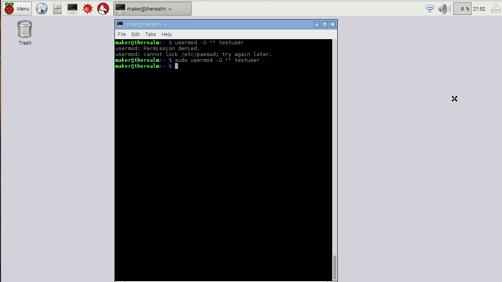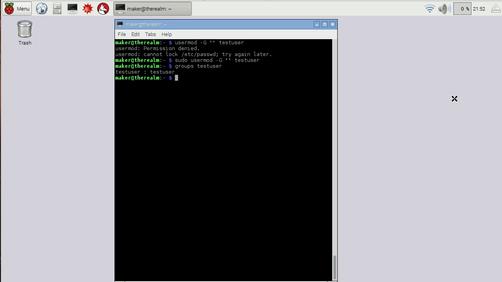Now, if we type groups test user, guess what? That just deleted all the groups. So if you ever want to eliminate all groups, all group privileges from a user, if he's been a baddie boy or a baddie girl, take it away. Take privileges away for a while. But in the real world, you don't usually do that. You just lock or delete the user and forget it.